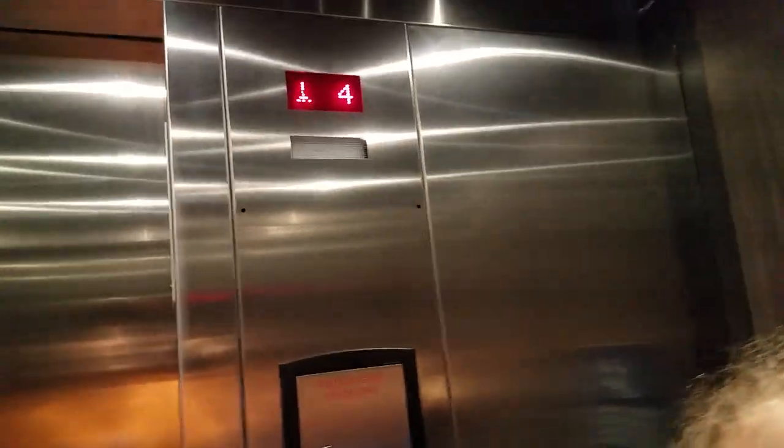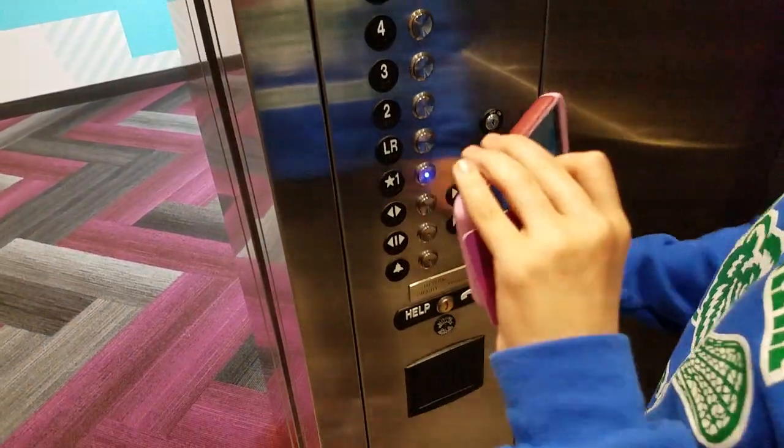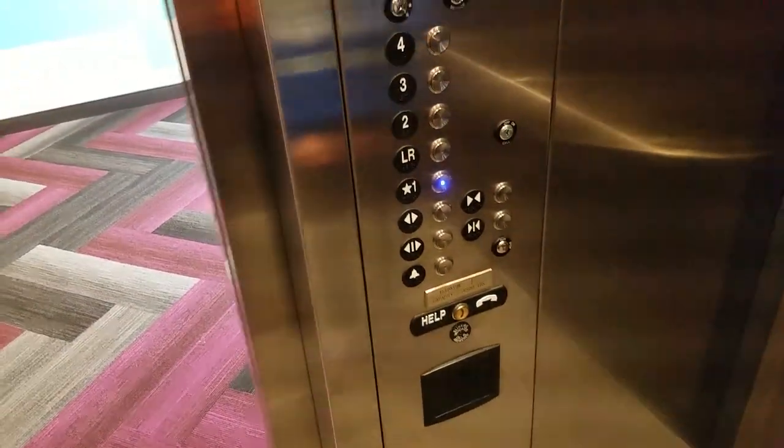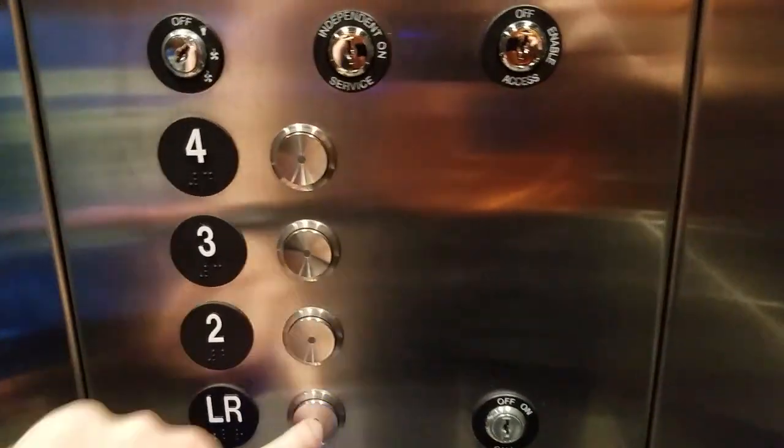I'm going to do a bigger tour later. I'm going to be swimming, but I just wanted to come with him while we're waiting for our food to deliver here. Let's go back down to one — push one. The door close button does not work. That's weird. Oh, it did. This is a very nice, big elevator because it's a service elevator. Here's the number — elevator capacity is 3,500 pounds and lobby rear is locked. LR is locked because that's for the back door.